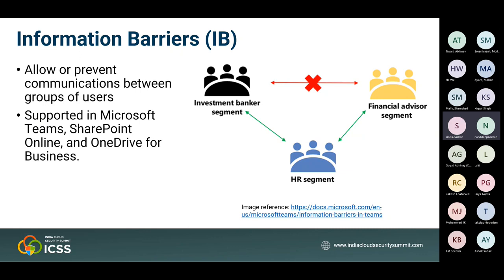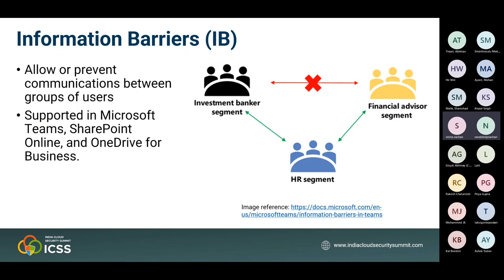When it comes to education, the students in one school are not able to look up the contact details for the students of another school. And when it comes to the legal part, maintaining the confidentiality of data that is obtained by the lawyer of one client and preventing it from being accessed by a lawyer from the same firm who represents a different client. When it comes to the government sector, the information access and control are limited across the departments and groups. For professional services, a group of people in a company is only able to chat with a client or a specific customer via guest access during a customer engagement.